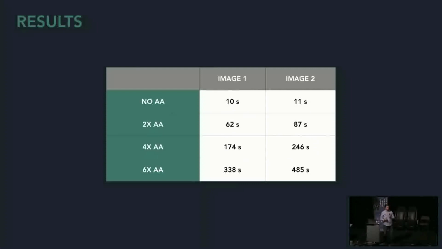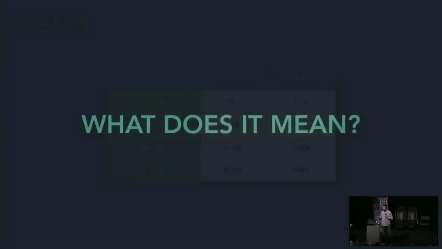It turns out that I had a reference C++ implementation that I could use to compare this with. And the Elixir version is about 8 times slower. So what does that mean? Well, it means we're probably not going to be calling Pixar anytime soon saying, hey, I've got something for you. But I didn't exactly expect it to be faster. It was actually faster than I thought it would be going into the project. And it wasn't my intent to make this a production level thing. I think that's okay because I had a lot of fun doing it.